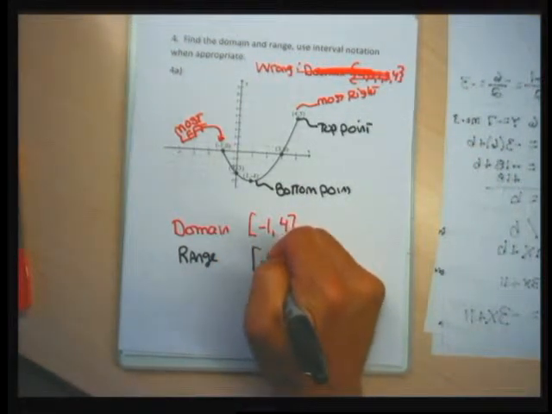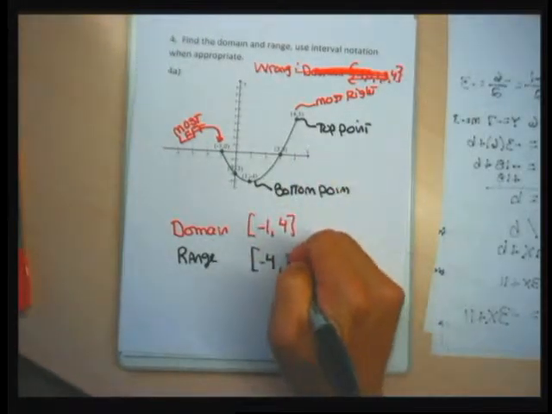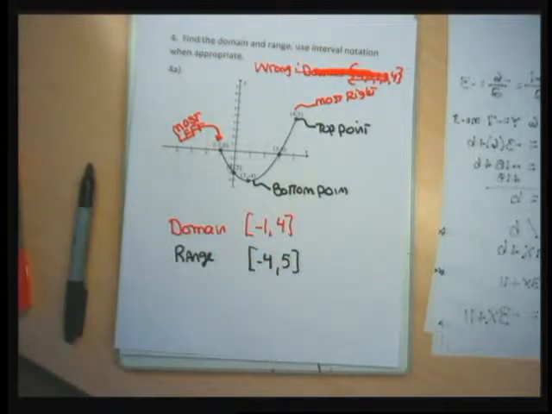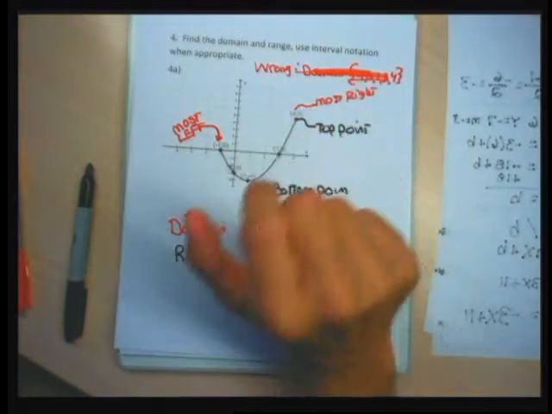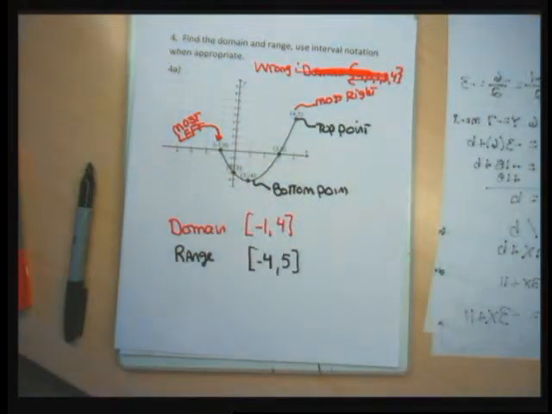The point 1, -4 is at the bottom of this graph. Its y coordinate is -4. The point 4, 5 is at the top of the graph. Its y coordinate is 5. I would say the range is -4 to 5. So for A, the graph didn't need to be extended because there were periods at each of the endpoints. It's wrong to write a domain in set notation when the points are connected. When the points of the graph are connected, you have to use interval notation for your domain and your range.